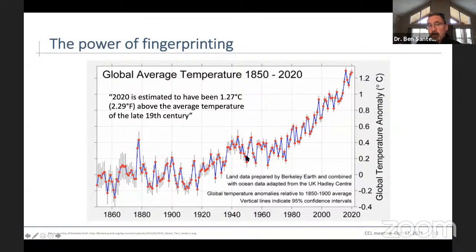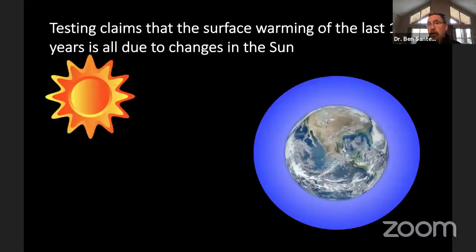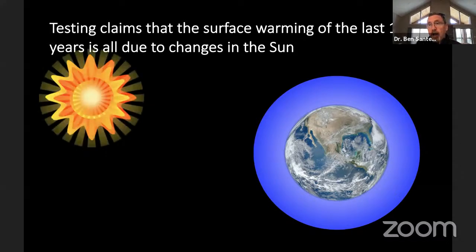And I guarantee you, you can look in your local paper and there are folks claiming even today that yes, this increase in the average temperature of Earth's surface is real, but it's purely natural and due to some uptick in the sun's energy output. So their argument would go like this. Over the last 140 years, they think there has been some small increase in the sun's energy output.